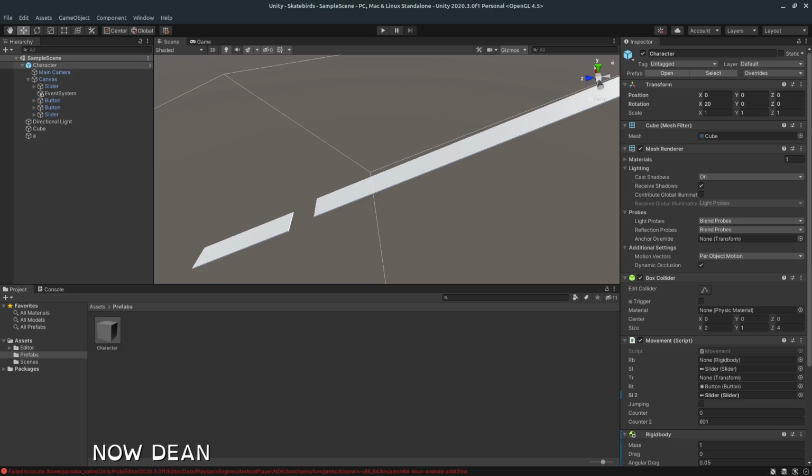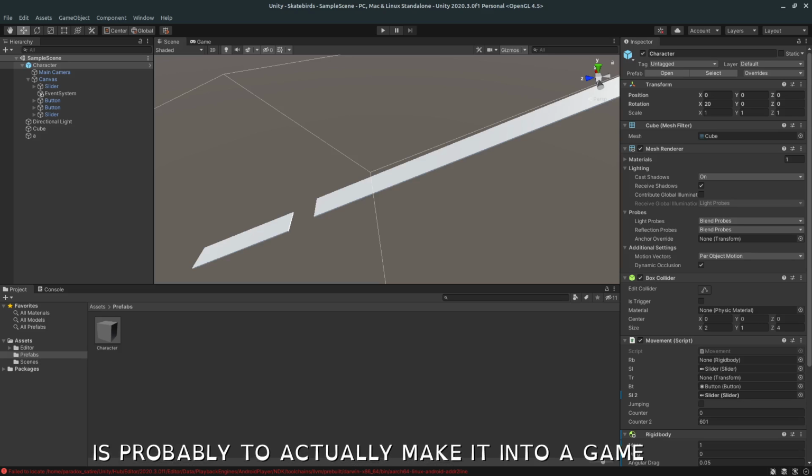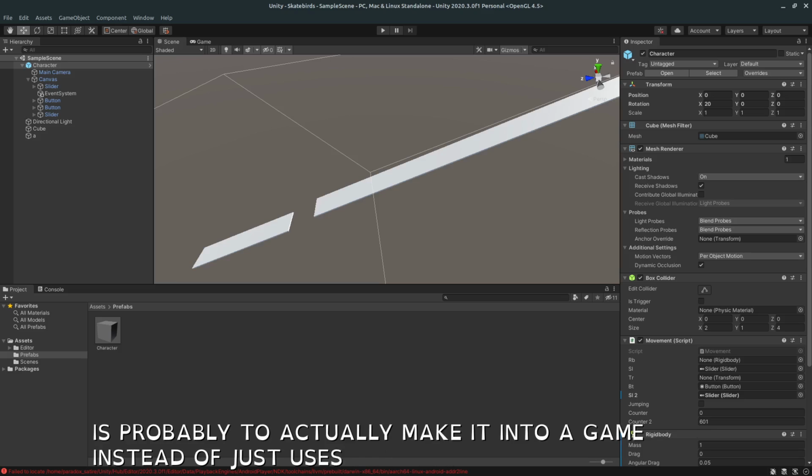Now, the next step is probably to actually make it into a game instead of just you slide downhill.